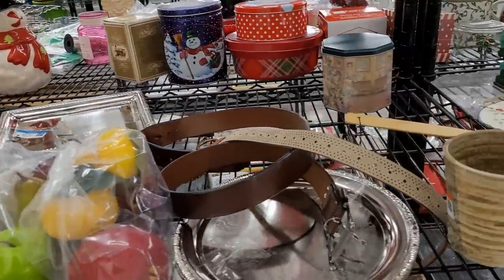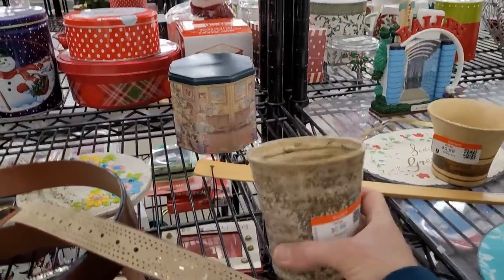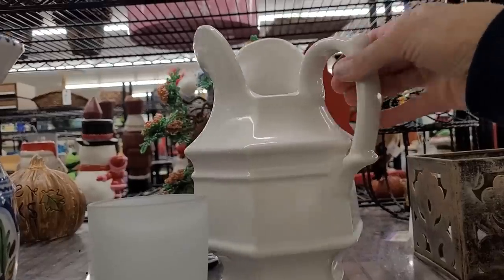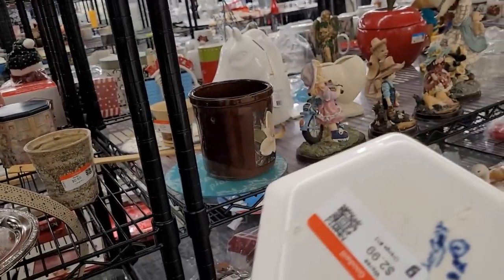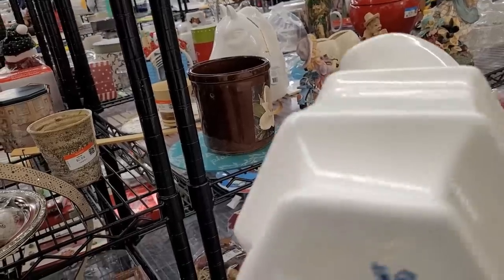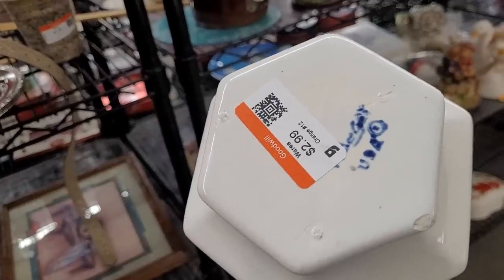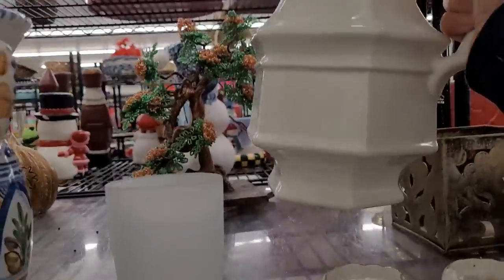Just looking through the candle holders. It's an interesting pottery planter there. This has a Hager look to it. I found a sort of a burgundy color Hager piece a couple of weeks ago in a video. This is marked Hager. I'm not sure about that mark. It might be a reproduction piece. And anyway, in white, these aren't ever so popular. So with that chip on the bottom too, I'm going to leave that on the shelf for somebody else.